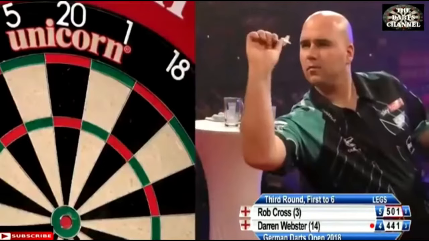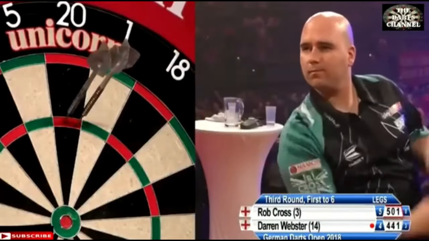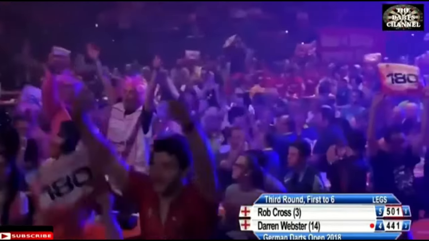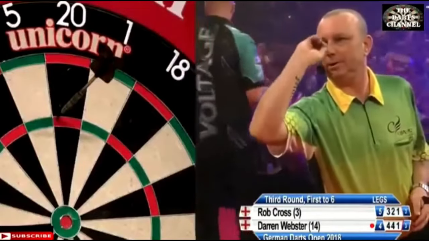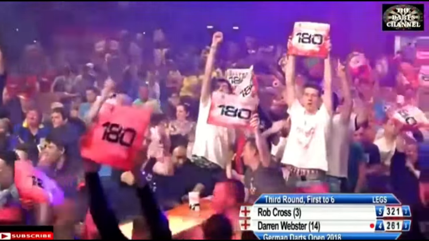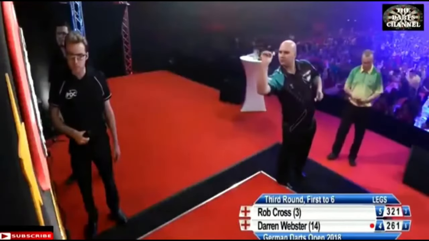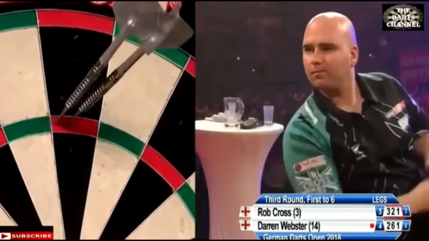I said there'll be a lot of players. Having seen Peter Wright go out, really fancy the chances, but Rob Cross is the top player in this bottom half of the draw. And he would meet Gerwyn Price in the next round, a man who he hammered 7-1 in the Premier League. 180. There's an example again. Rob Cross fires in a maximum. Webster refuses to roll over and have his belly tickled.